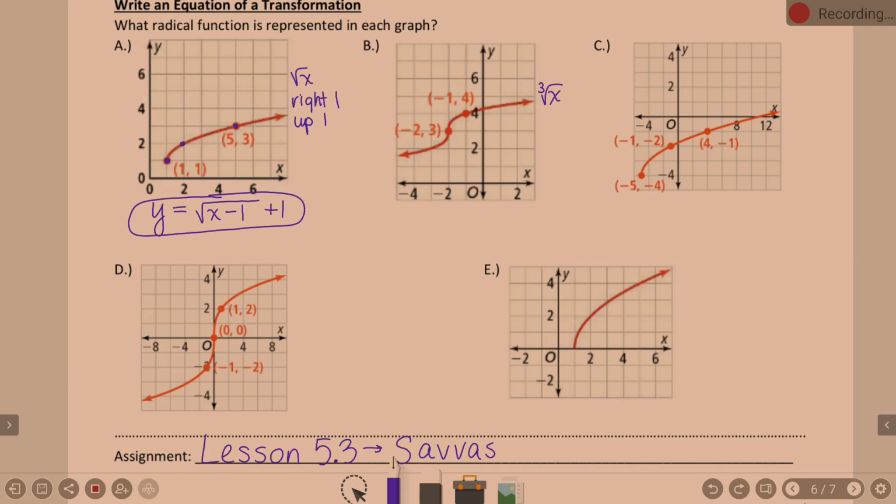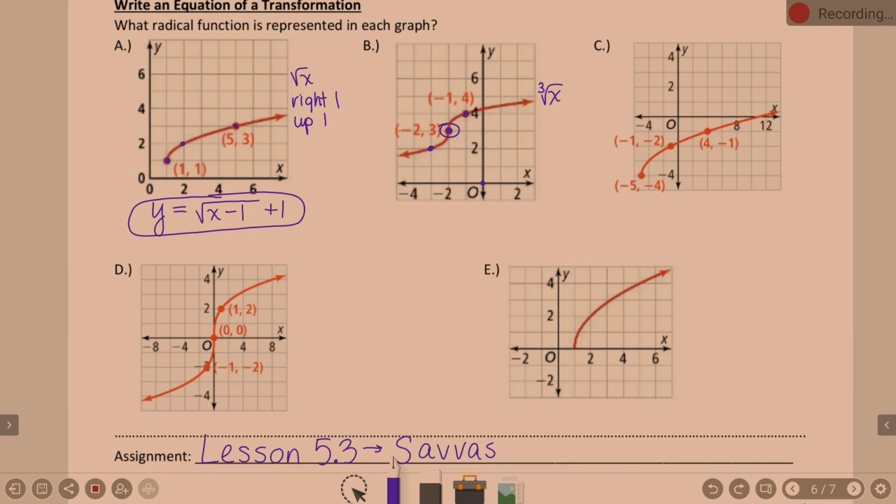Okay. Our center point is normally at 0, 0. Where is it at now? 1, 4? Nope. The center point where it does its turn is right there at -2, 3. Because think about it, this -1, 4 is over 1, up 1. And is there an over 1, down 1 point? There is, right there. Okay, so those 3 points kind of make the setup. That right there is your center.